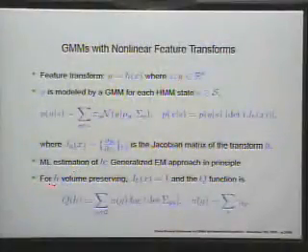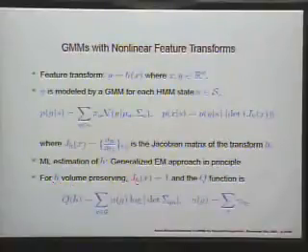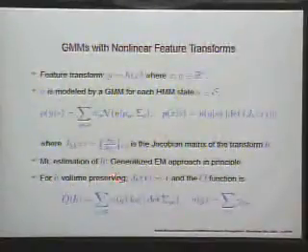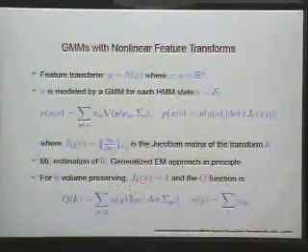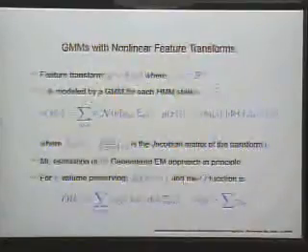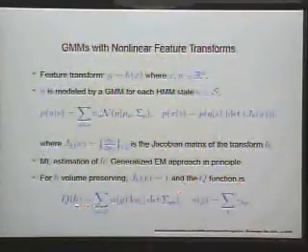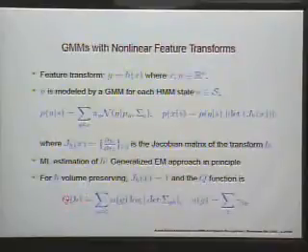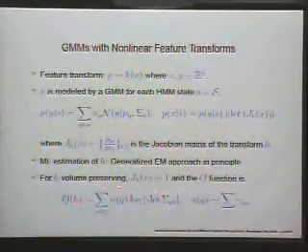But in practice, if you want to do it, first of all, you might want to restrict the Jacobian to be one uniformly, meaning only deal with volume-preserving nonlinear transformations. If that's the case, you can write down the Q function for optimizing the H, which is the nonlinear transformation. You can write it in this fashion.